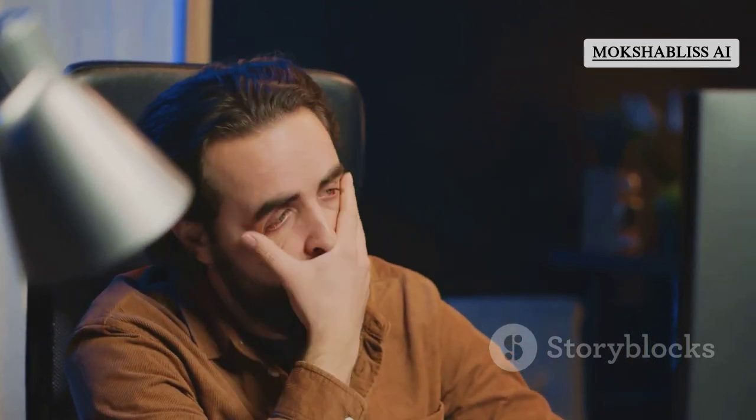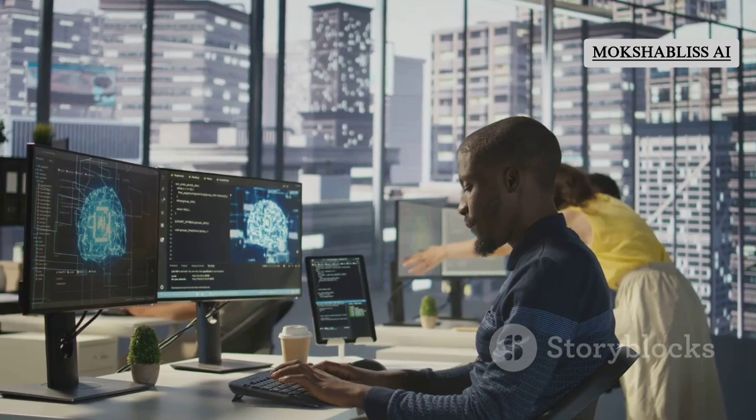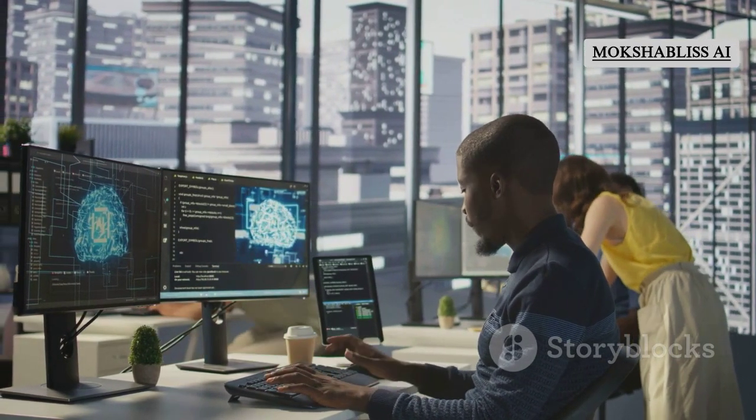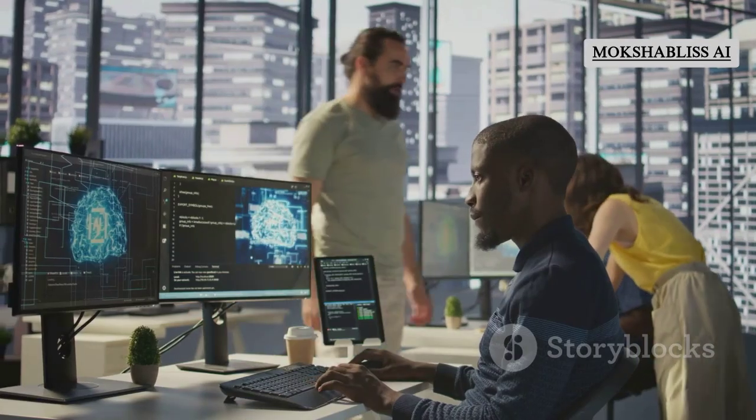But there's always a but, right? What happens when developers hit a wall, not because of bugs, but because of AI itself? Let's break down what Cursor AI is, how it works, what makes it so revolutionary, and why some developers are actually concerned about this powerful technology.